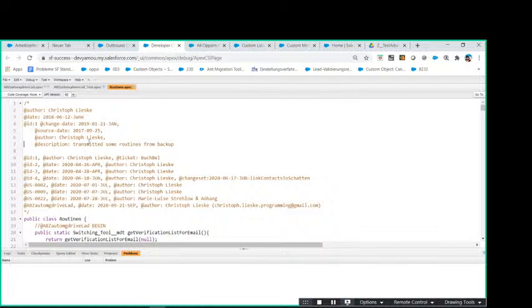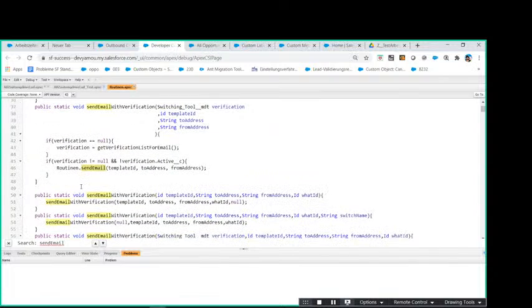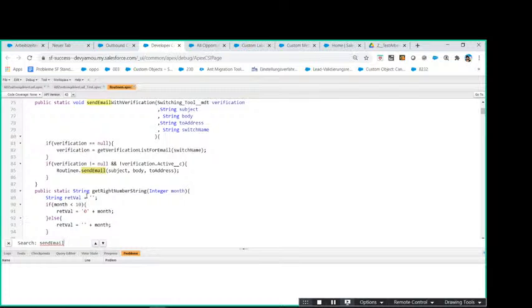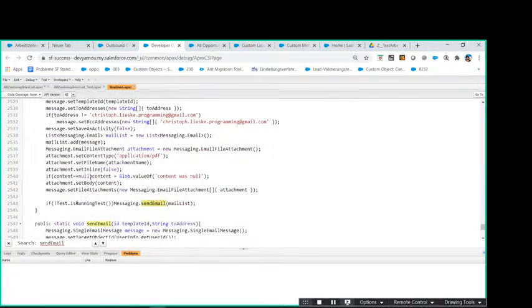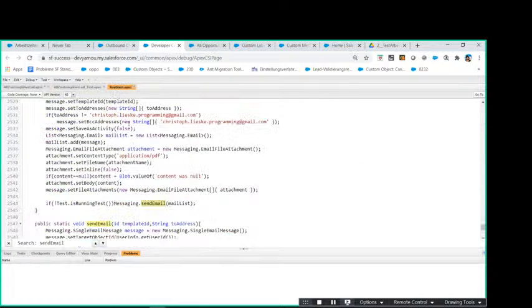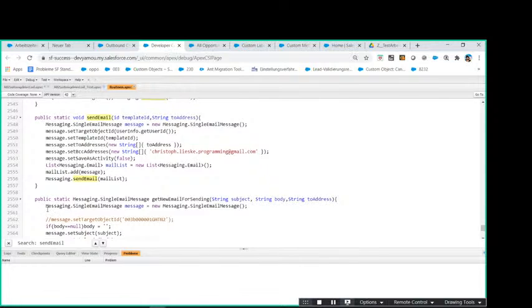Let's try out the next step, I would say. Yeah. So there are some kind of levels or some kind of, what is it called? Exchange now. Okay, I don't know the word for this. Let's go for the send email one. We will go for the send email. Yeah, maybe this one, but I think we want this one. And no, actually I think we can also do it with a future method.